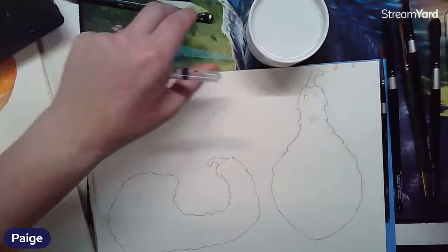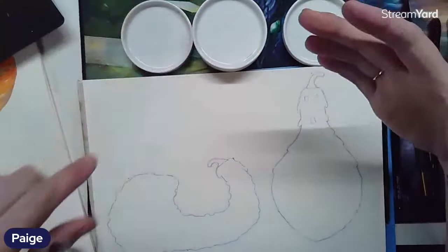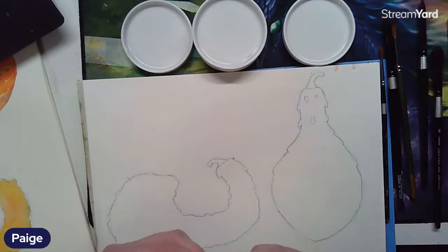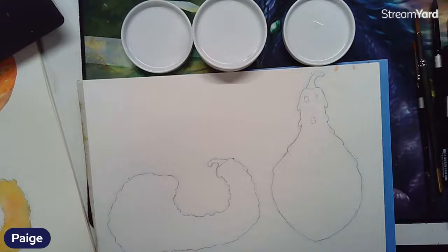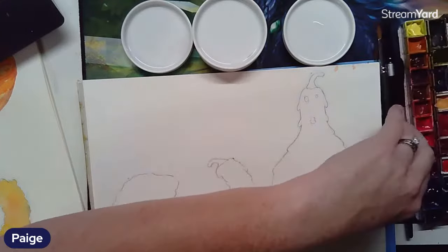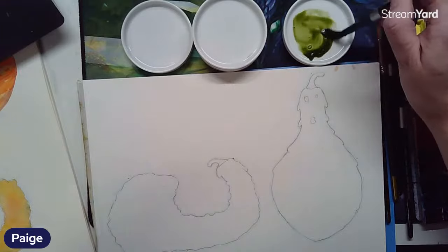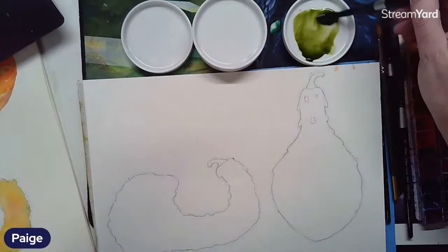Okay. So I'm going to mix up some colors. Again, like I said, I'm going to mix up a green. I have a sap green, but if you don't have sap green, don't worry. You can mix a green with a yellow and an ultramarine blue. So that's what I'm going to do. Actually, I'm going to use our sap green. So I'm just going to cheat and do it the easy way. But again, if you need to do this color, we will use yellow and ultramarine blue.